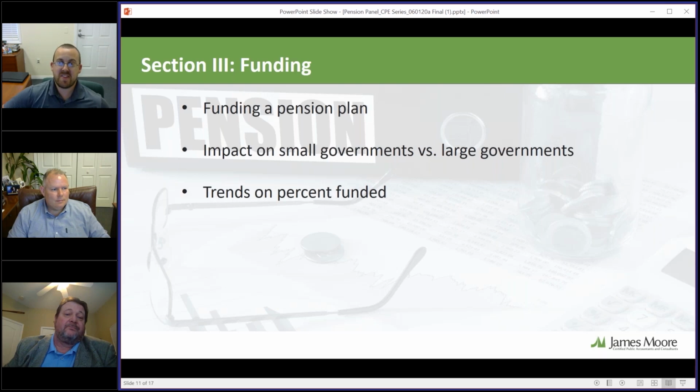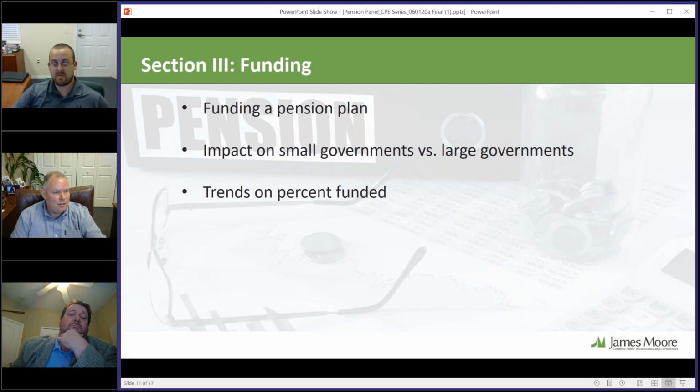All right, anything that you have seen, James, or any impacts from the audit side or otherwise? Yeah, I think there was a slight impact, primarily on enterprise funds, or entities that are just business-type activities where they had significant bond covenants or debt covenants. As you threw in GASB 68 and then 75 for OPEB, those all hit operating expenses. So if you had any ratios that depended on operating income, some agencies had some issues there, but usually not too much.